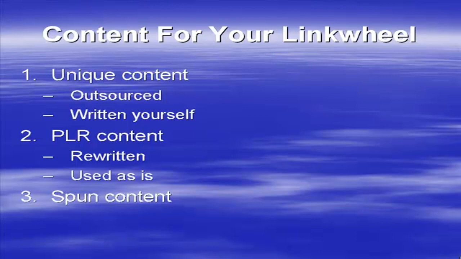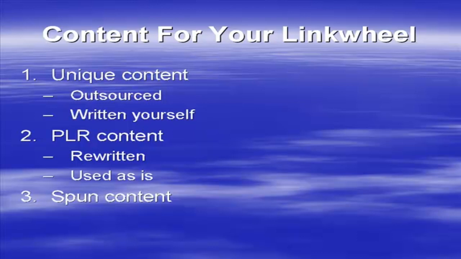Now, in reality, what you are likely to use is a combination of these. You're likely to use some unique content, some spun unique content, some rewritten or spun PLR content. You're going to use a combination of it because it's probably most cost effective, and it's also going to give you the quickest and the best results. It will vary from link wheel to link wheel. Do you have PLR content that's good enough quality? Do you have access to a spinner? Have you got someone to write the unique content? So it's going to vary.